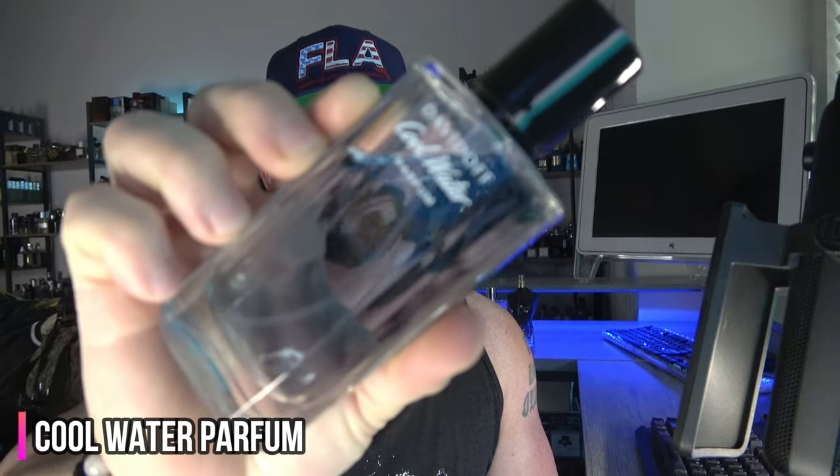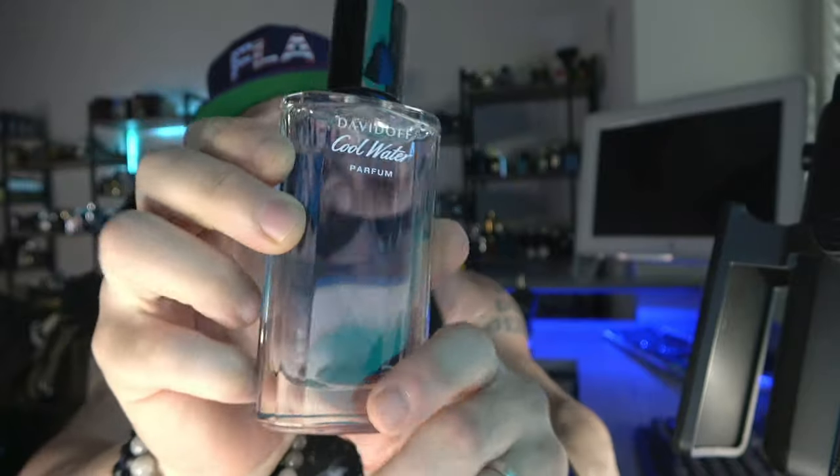Some of you are going to be surprised this is number two and not number one. Of the flankers, yes, it's the best flanker — we're talking about the Parfum. Cool Water Parfum is the best flanker they've ever put out. This one still does kind of smell like Cool Water, which a lot of flankers are bad about. It has a nice sharp lemon, a little bit of an earthy smoky vetiver feel, and even though they don't list ambroxan, I do get a little bit of it. There's some pink pepper for vibrance, a little bit of a sweet, spicy hit — more on the spicy side than the sweet, since pink pepper is a little on the aromatic side as well.